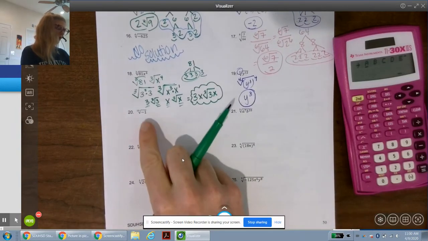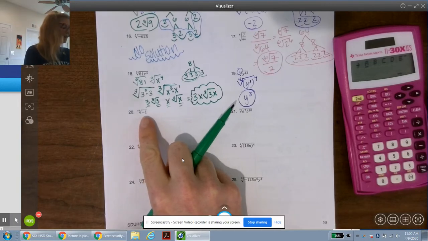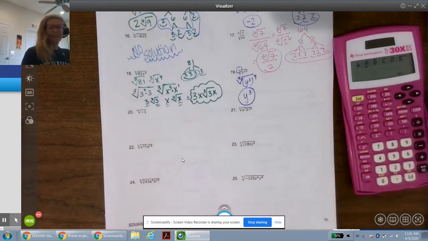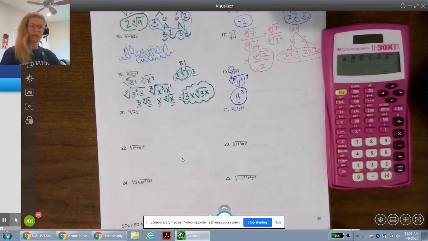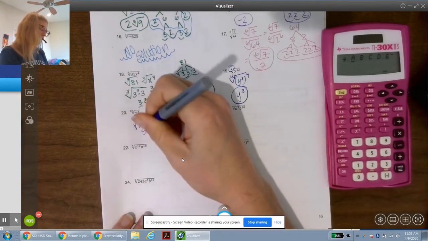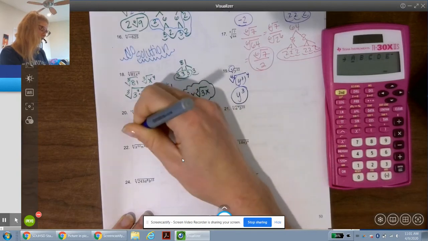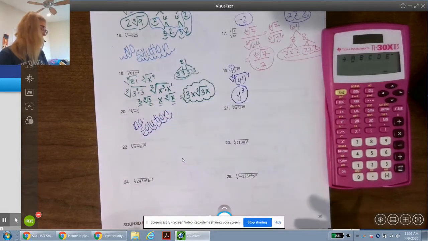Okay, 10th root of -1. Think about it. Can we have the 10th root of -1? Is that a thing? Well, some number times itself an even number of times is going to be negative. Well, negative times a negative is a positive, and a positive times a positive is a positive. So this is impossible. This is no solution. If you get stuck, go back to that little table we just talked about on the previous page, and that will clear up your questions.